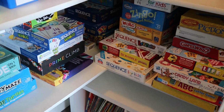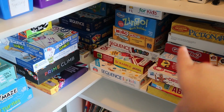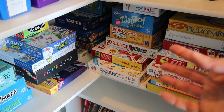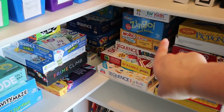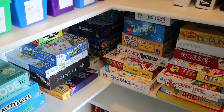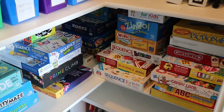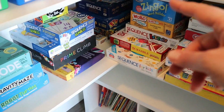And then these are all of our games that we use for game schooling. So I kind of organized them. These are more just fun ones. I guess they're still learning games and they have different purposes, but I didn't put them in a specific category. And then this pile right here is more like learning words and spelling and that kind of thing. And then back in this corner is where I put the math.